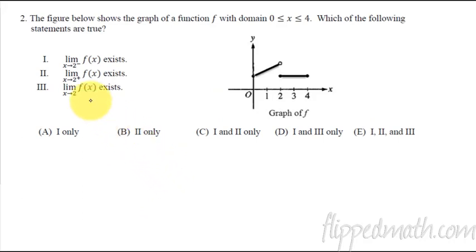Number 2, we have here these 1, 2, 3. We're going to see a lot of these this year where we try and figure out which of the statements are true or which of the statements are false. Which is an important thing to watch out for. This is asking which ones are true. So we want to check off the ones that are true. The left side of 2 exists. So let's go over here. Here's 2. We're looking at the left side of 2. So somewhere on this side. Here's the graph.